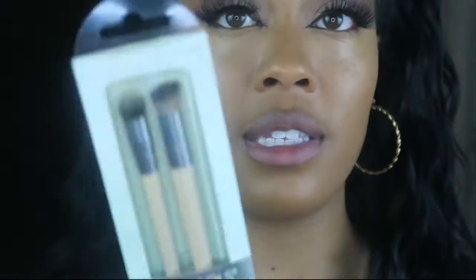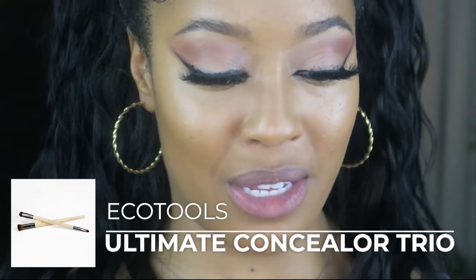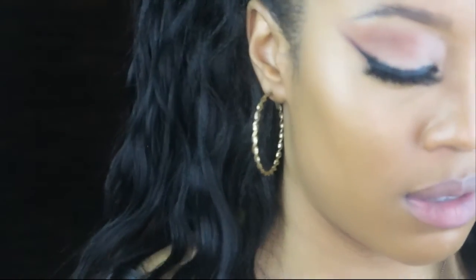So we're gonna take some concealer brushes. I got these from Eco Tools. They're also pretty affordable. I thought it was good for the set. It comes with a concealer. It says trio, but I only see three brushes. Let me show you. Okay, thank you. Just had to be a little rough. You have your airbrush, your detail brush, which is exactly what we need, and then you have your, what did you guys name this? You didn't put a name for anything else? Concealer. This is what we're going to use to conceal. You name everything, but not that one.